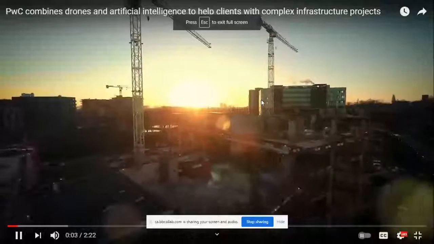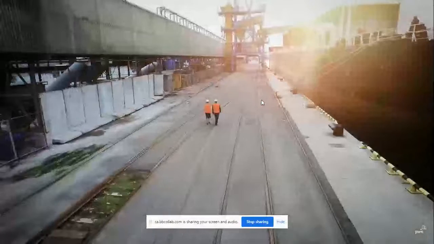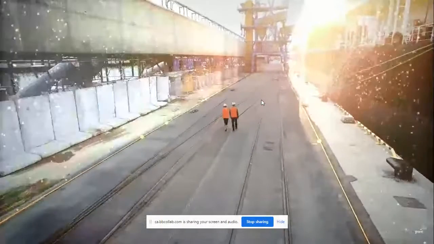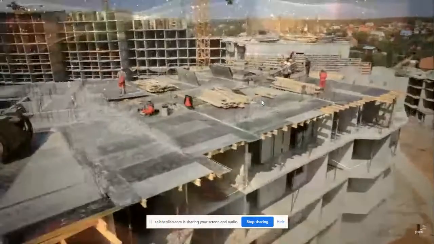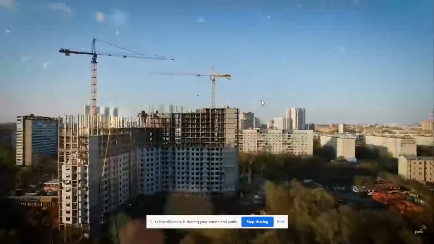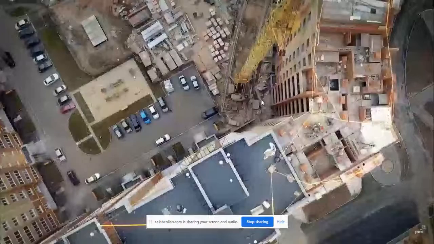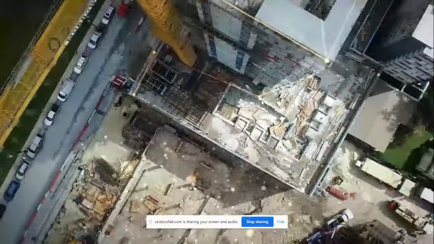Very good. Yeah. So let's continue with our clips. And others running large-scale infrastructure projects need to monitor their sites precisely, and investors want evidence that their interests are secure. Project managers need to supervise assets spread over large areas, as deviations from design can mean costly delays later, and indisputable documentation is needed to protect against insurance claims and litigation. PwC is combining drone technology with artificial intelligence in a trusted data environment to help clients with these security-sensitive and complex projects.